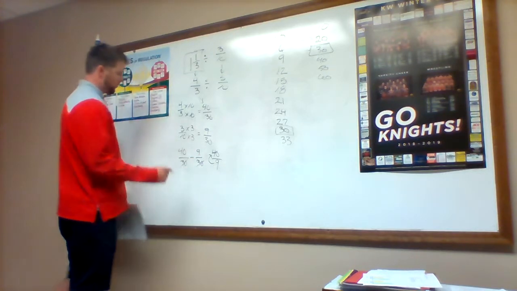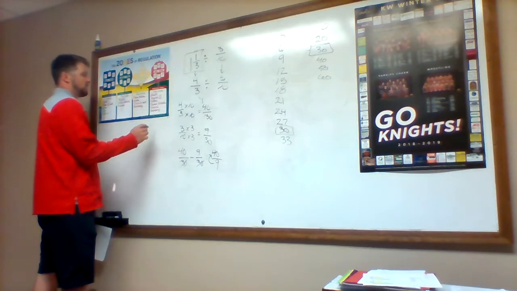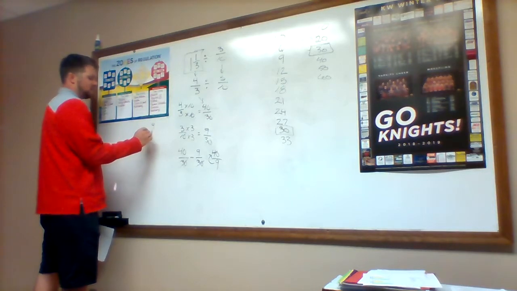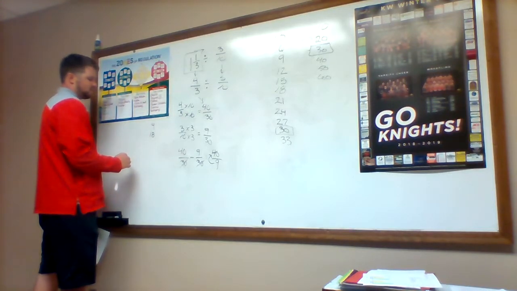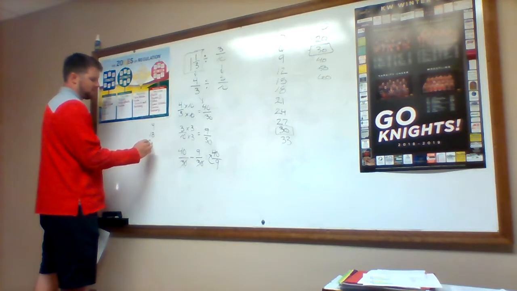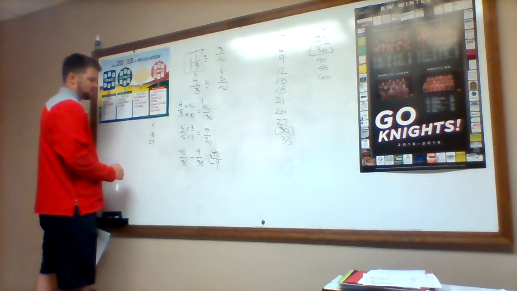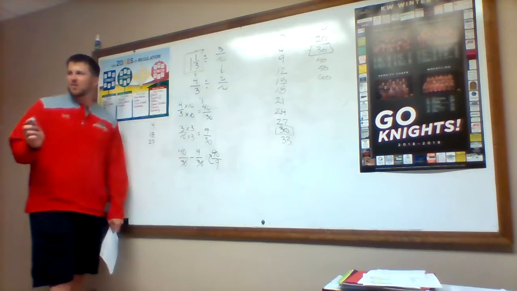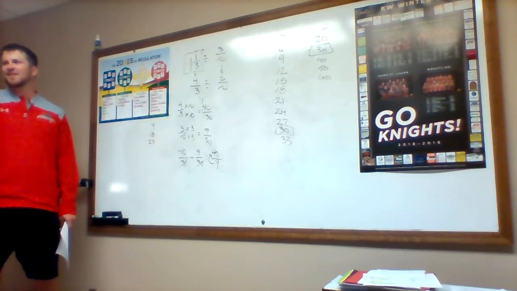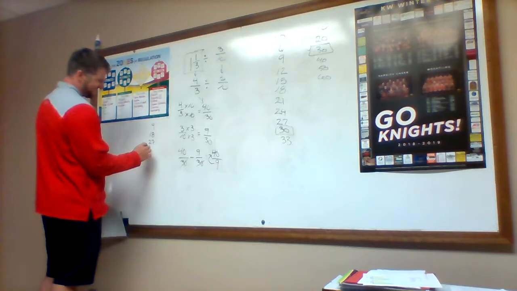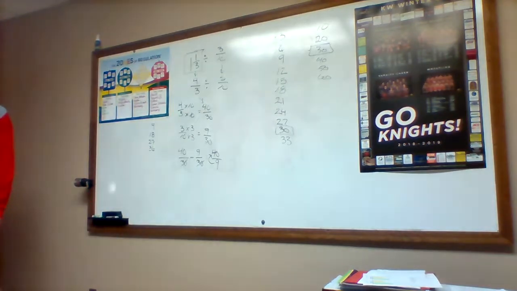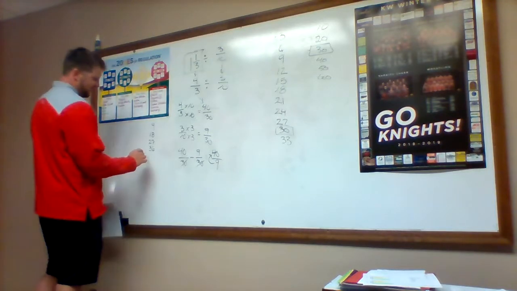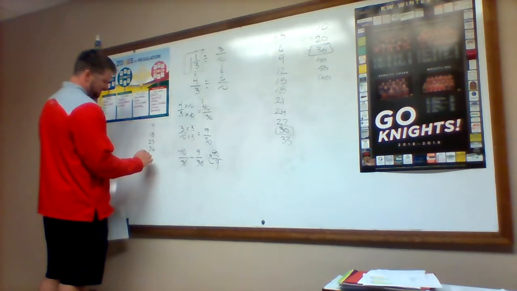If we do our multiples of 9, it would be 9. What's our second one? 18. 27. And 34? Close, not 34. 36. You're close, Kate. 36. Kate, what's the next one? Anybody? 45.